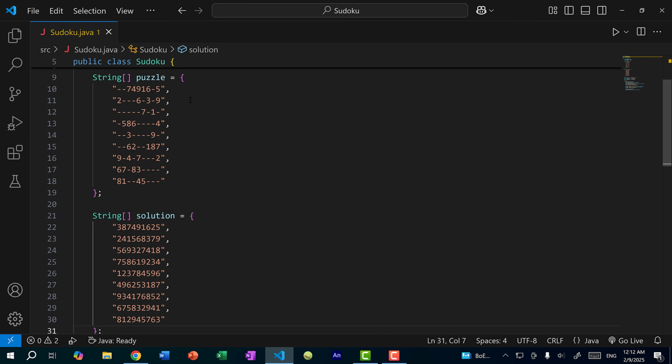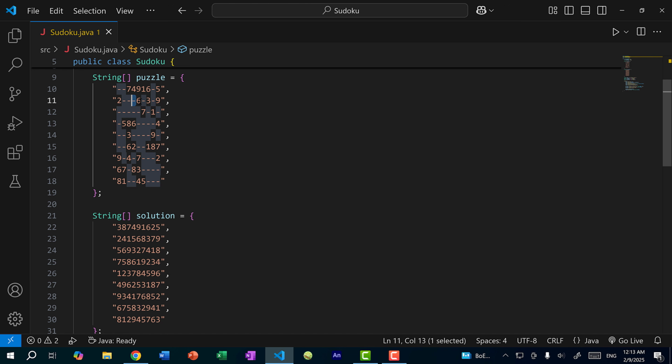So what I'm going to do is use a double for loop, iterate through each string of our array here. And then within each string, I'm going to iterate through each character and create a button for the number. And with a Sudoku board, we have 9 tiles by 9 tiles. And when we're playing the game, we want to make sure that every time the player places a number on an empty tile, we know where to check for the solution. So let's say we want to place a number over here next to this 6. Well, the solution would be 5. So this is going to correspond to this puzzle over here.